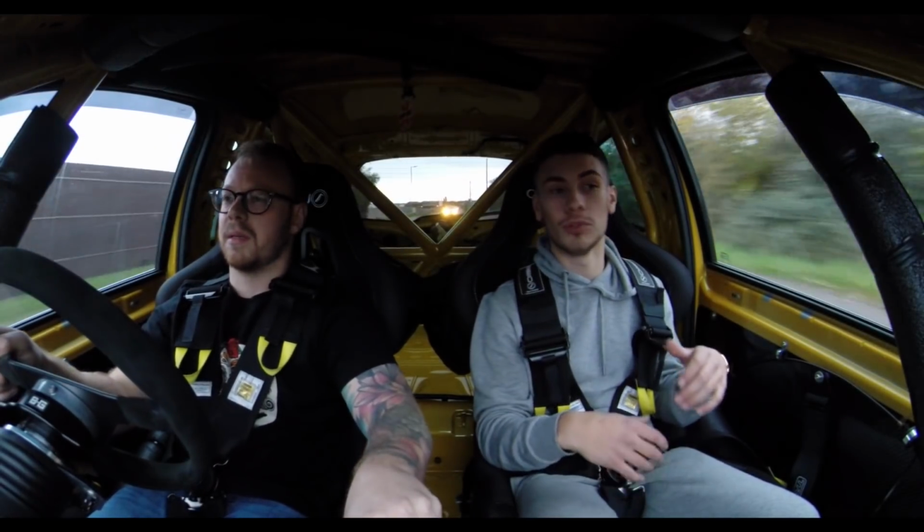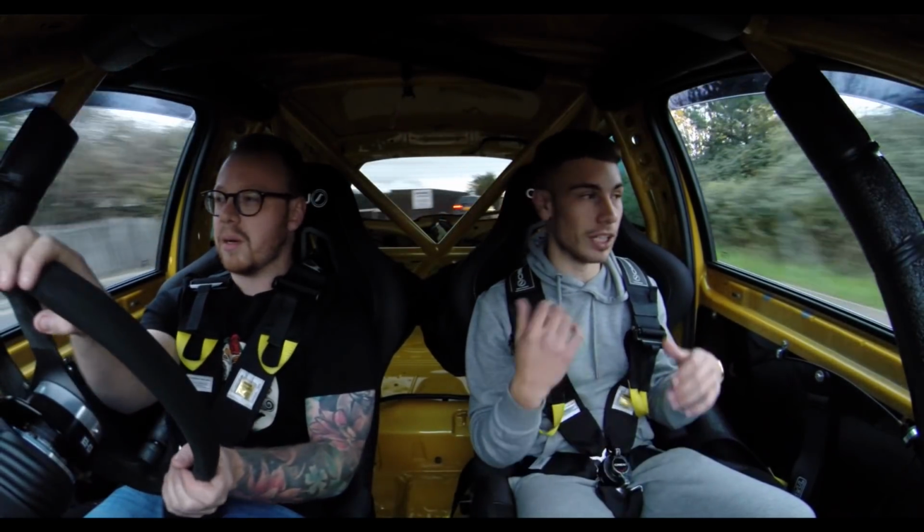But it's still like a quick little car. I forgot how quick it is, which is really weird. When you're on just roads and you pitch it down a bit, you feel that speed a lot more. Because obviously, when you're on track, you're just non-stop carrying speed. It's not like, oh, this is proper nipping. Yeah. You just feel it go faster in a corner.